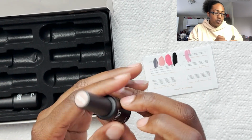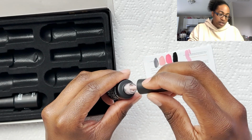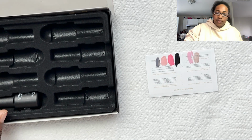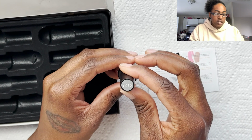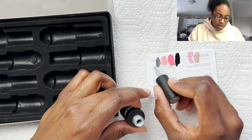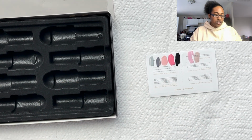And the next one is C018. Oh, this is giving nude. This is a pretty nude. Okay. And we have one more color coming out, C015. I could have sworn I said that already. No, I had C014. Oh, and this is another gray. It's a light gray. Now that's pretty.